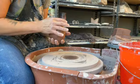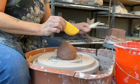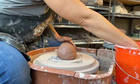So with all of our beginners, I really only start with a few tools. A wood tool, a round sponge, this one's a little bit of a moon, and a pin tool, and a bat. I'll also use a wooden rib, a plate rib, and a wire tool. I like to have my bucket filled about 3/4 of the way up. This way, when I'm dipping my hands in, I'm not just doing my fingertips, but I'm dipping my entire hand.